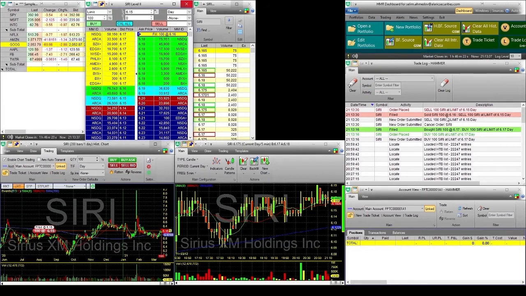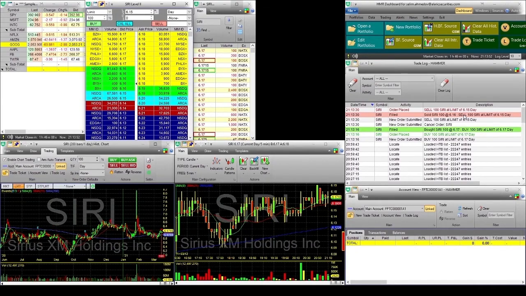Here you can see that the order was priced properly. The bid is $6.17. We send the order at 1 cent below the bid. Basically, this is it, and it looks like it's working.